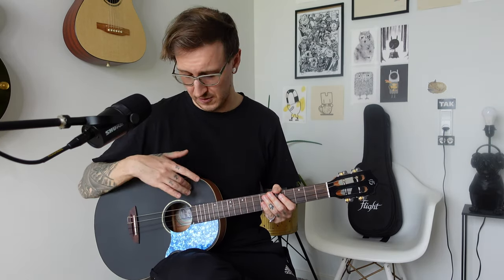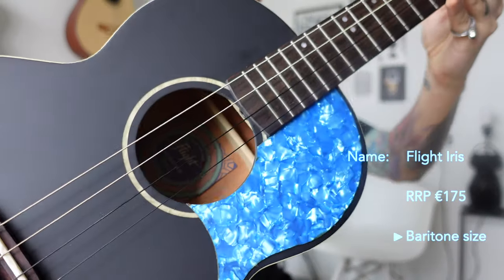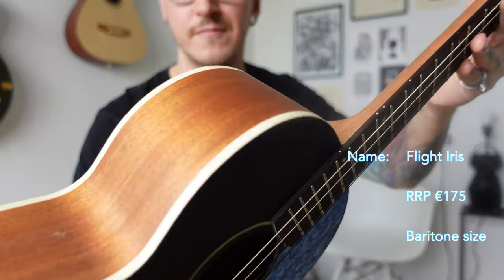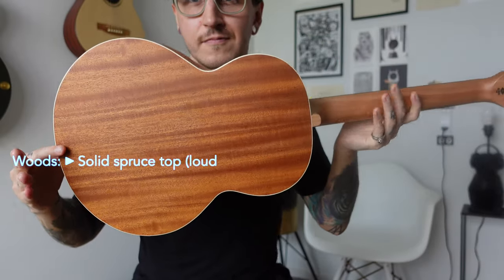Right, let's get into the specs and then I'll talk about my thoughts over the last couple of weeks with this kid. Just before we get into this, Sammy keeps saying that the Iris has a solid cedar top. It has a solid spruce top. Spruce, not cedar. I've got cedar on the brain, unfortunately. And then the rest of the body is laminate mahogany. This is all done in a matte finish.